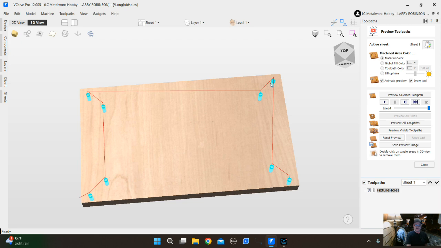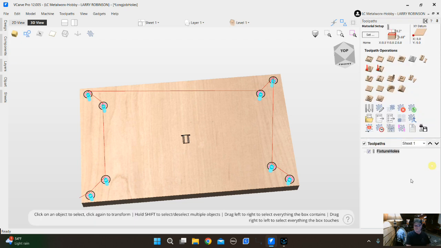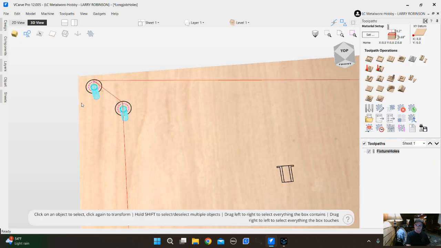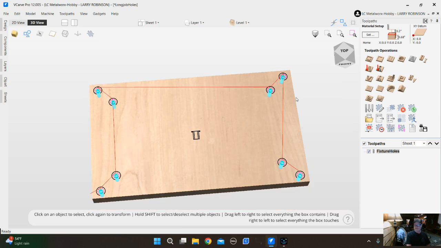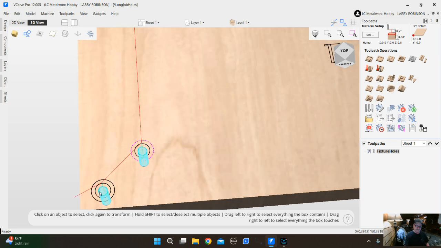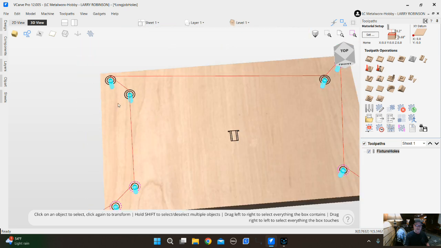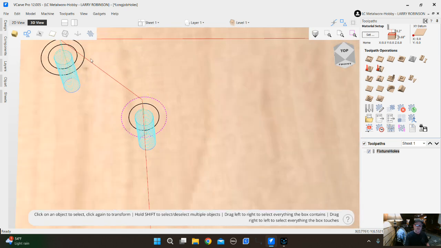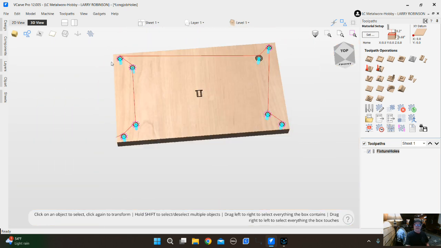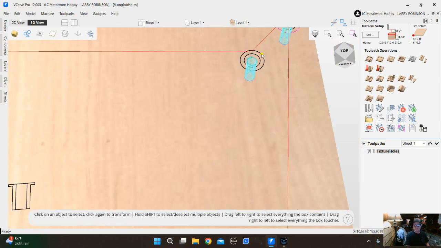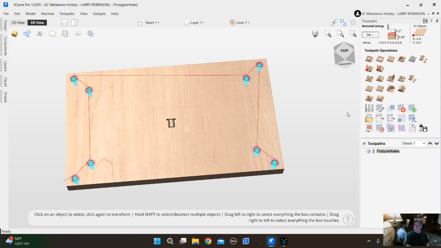Now I'm wasting your time, but let's get that counter bore in there. So now click off of those. We'll select all of this outside counter bore thing there. You know, you can zoom in and get it easier there. Okay. Oh, missed one right there. So those are selected now.